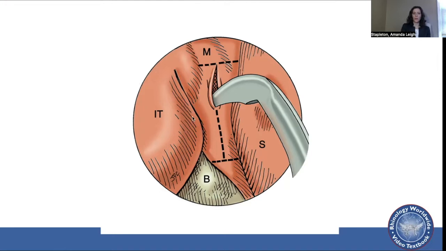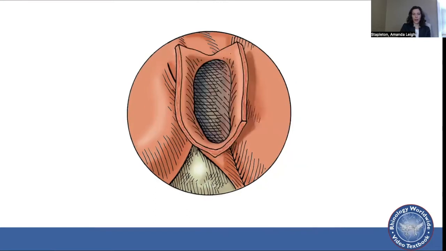So really you're trying to get as much off onto the lateral nasal wall and on the rostrum of the sphenoid to preserve it for repair at the end. And then I would actually take this incision all the way down and again, back elevate all this mucosa across so that you can save it.